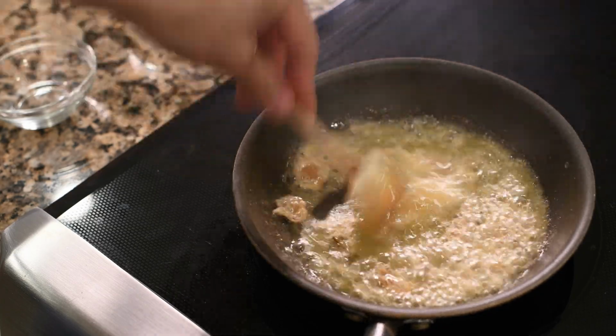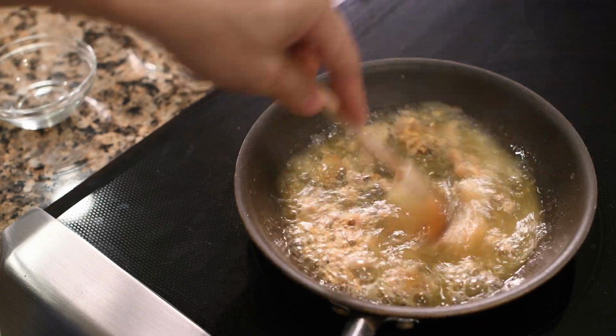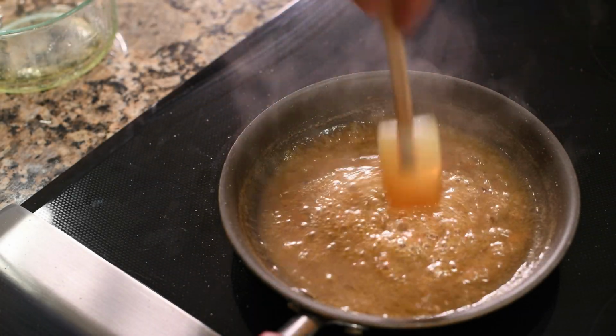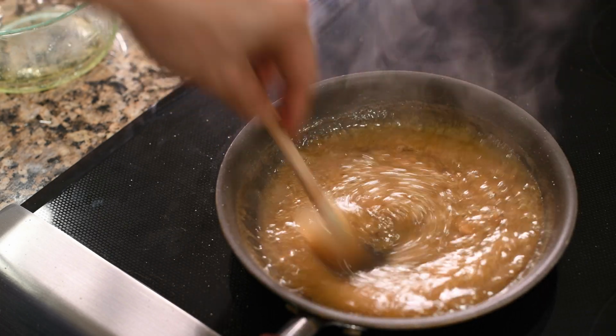Once your garlic has started to brown, pull it off the heat. You don't want to burn your garlic at this stage, so be very careful. Once that's had a second to cool down, add the rest of the cooking liquid to your pan and cook until it begins to thicken. Once thickened, it's ready and you can set it aside to cool.